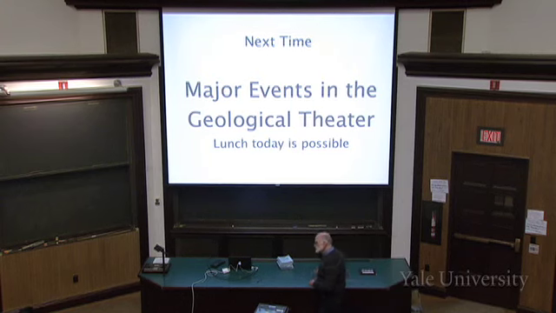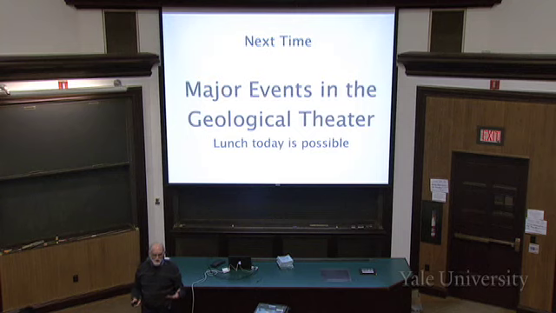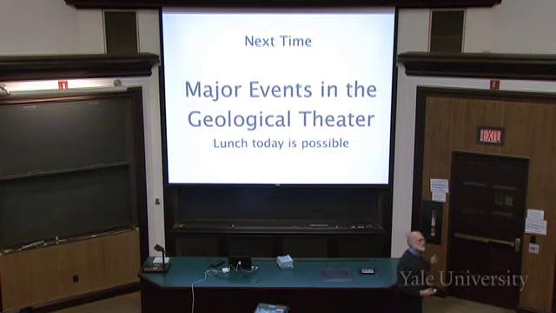So those are some of the key events in evolution. They are a rather abstract way of looking at the history of life. And next time we're going to look at major events in the geological theater. And so the lecture next time is more for people who like fireworks on the 4th of July and the clash of meteorites.